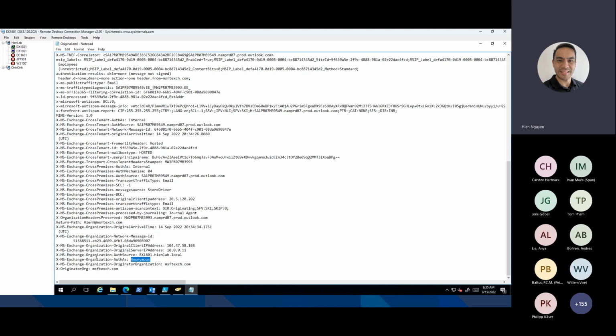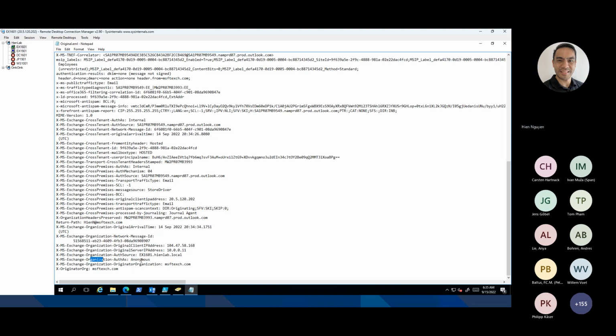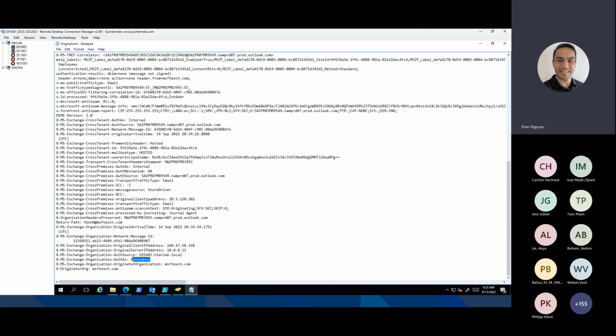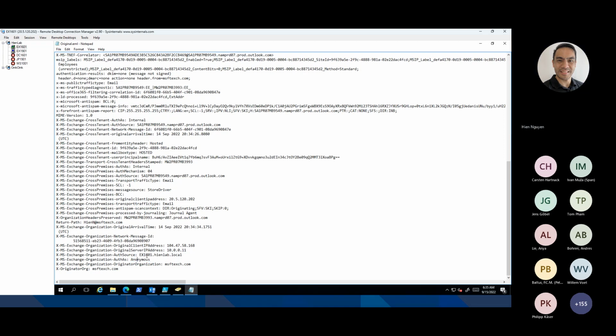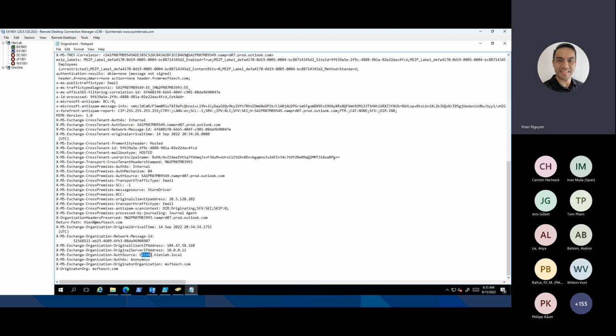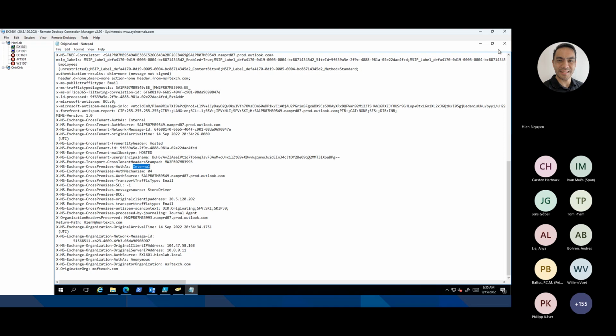So we can see the original email was tagged as anonymous because it's come from Exchange Online, an external source, and it wasn't authenticated. We can see where the auth was done. And then what happens is that when we see these cross-premises headers, Exchange Online converted the organization headers to these cross-premises headers, and it's tagged as internal mail. It's all sourced from Exchange Online servers.